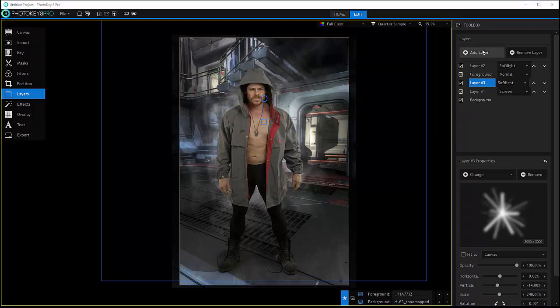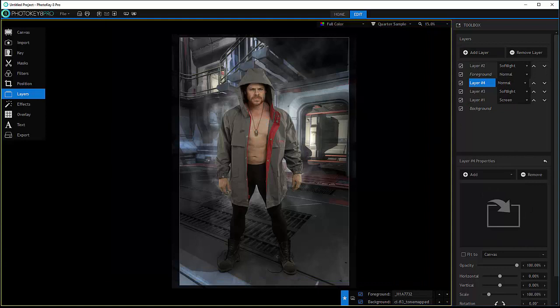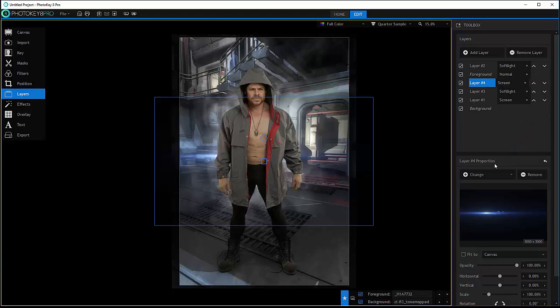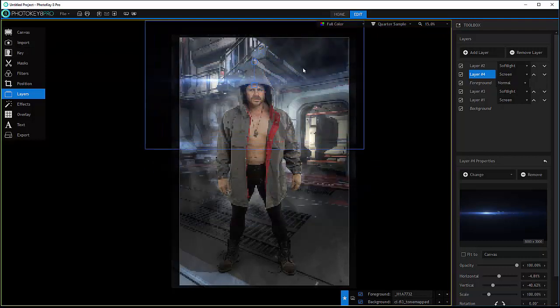Okay, so at this point, if you have any other logos or, for example, let's go ahead. Like a flare, so we can have it flare. Let's set it to the screen mode. Okay, let's put it on top. We can add some flare to these lights.